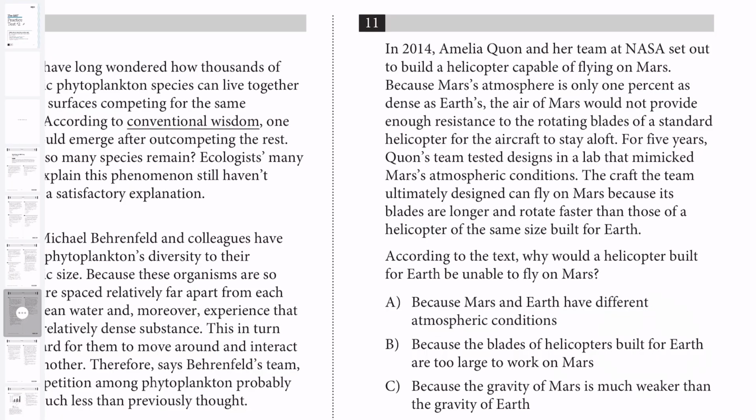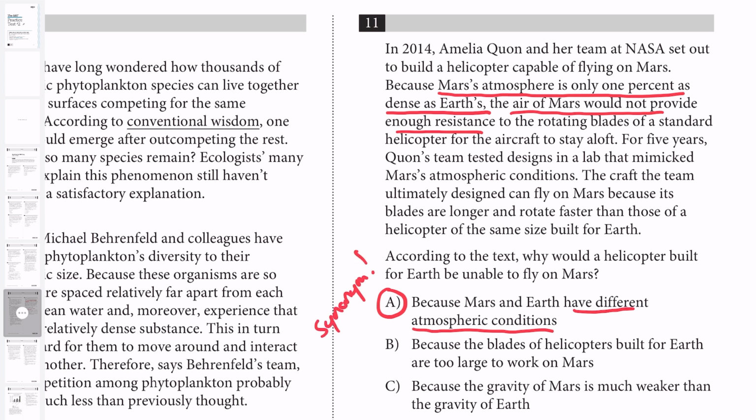So chances are, if you have it narrowed down to two and you're picking the wrong one, you're probably picking an answer choice that's half right, half wrong, meaning you're not reading it thoroughly and you're rushing, or you're picking something that may be true but is not necessarily stated in the passage, which means that you are not finding the proper textual evidence in the passage and the synonyms that match in the answer choice.